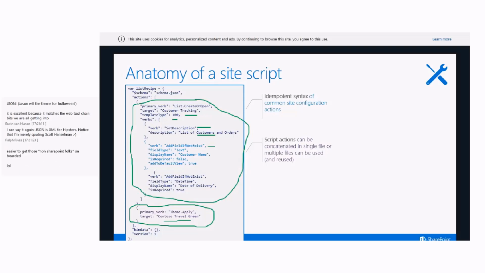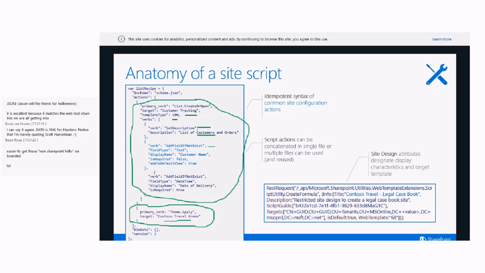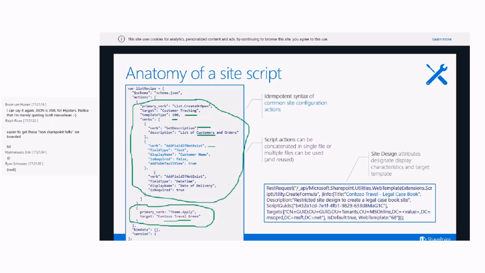Now, quickly looking into other options here as well. What's cool with the site recipes is that you are able to target them to be available only for people in a specific group. So if a user belongs to a specific Azure Active Directory group, they will see a separate set of site designs available within the UI. And this is already available from day one. So the UI will adapt on these things from that perspective.